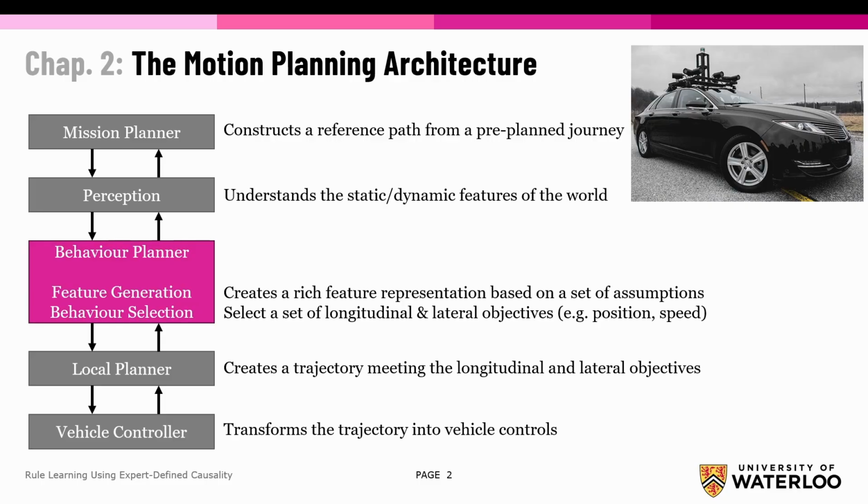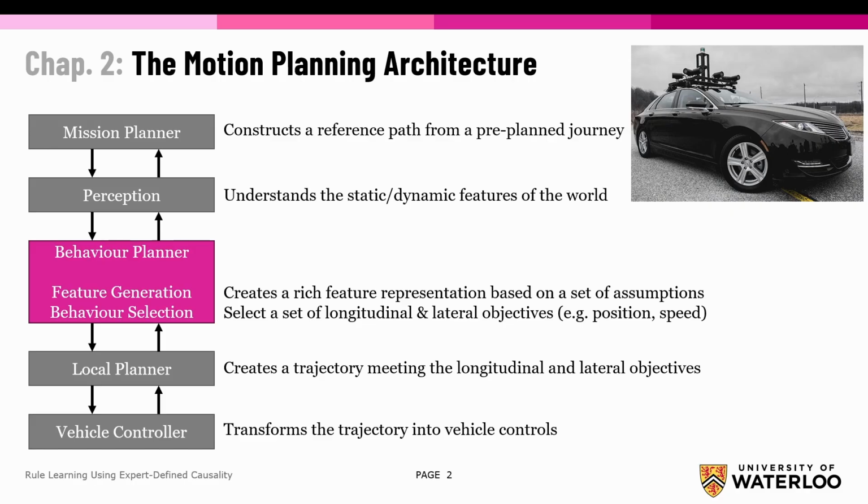The feature generator's responsibility is basically to augment the representation from the perception by adding a bunch of driving assumptions, such as, oh, I see those different locations where I can stop. I'm going to check, based on the maximum deceleration rate of the vehicle, if I will be able to stop in time, or what would be the overshoot if I were to stop there.